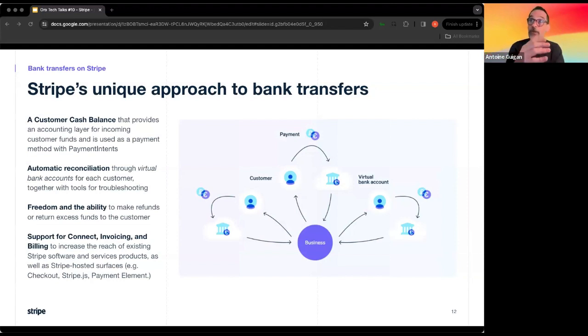So at Stripe, we have designed a system where we are using a virtual bank account that belongs to Stripe that has a unique IBAN or equivalent in the US. So a unique number for each one of the merchant's customers. So when money comes to this account, we of course know for which merchant it is, and we're able to transfer it to his Stripe account. But we also know from which purchaser it comes. And from there, we are able to automatically reconcile these transactions with the original orders.